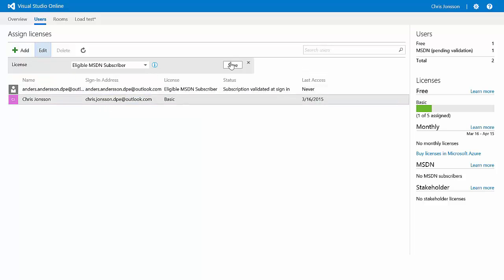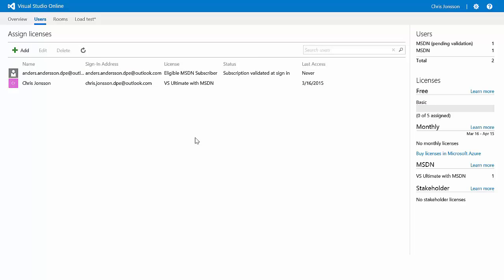I can just go and change that and hit save. As you can see, Visual Studio Online knows through MSDN that yes, I do indeed have an ultimate MSDN subscription assigned to me. So you can see here that now 0 out of 5 of the available for free licenses or included licenses are used.